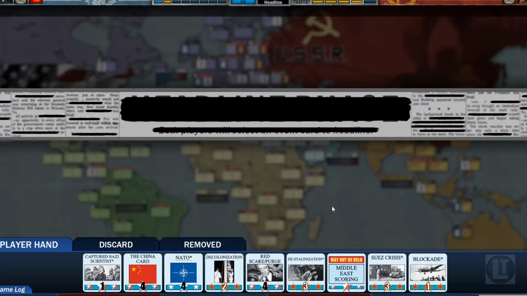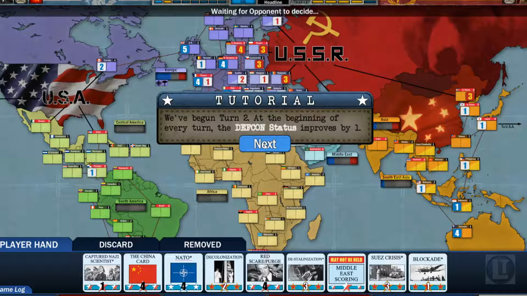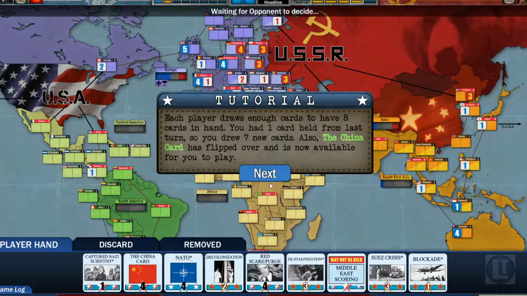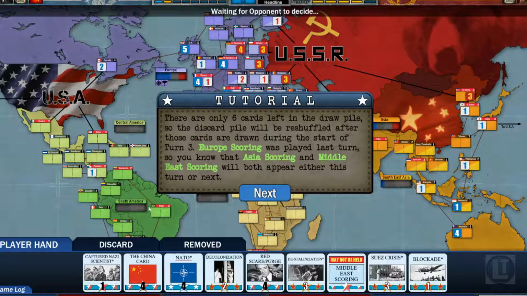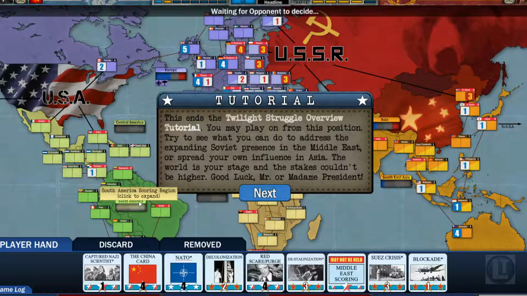And we choose our headline phase here. And at turn 2, we draw enough cards to have 8 in hand. So we had 1 left over from last turn, so we draw 7 new cards. We also have the China card flipped over and available for us to play. And we got a lot of neat cards to play this turn. So we have 9 cards available to us this turn, and we'll choose 1 of them for the headline and then 6 for the action round. So we should have 2 cards left over at the end of our turn. Now, there's only 6 cards left in the draw pile, so the discard pile will be refreshed and reshuffled at the time the draw pile runs out.